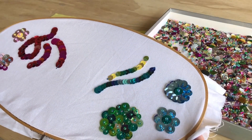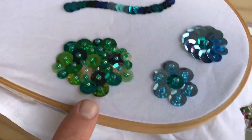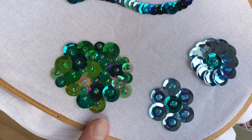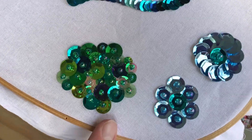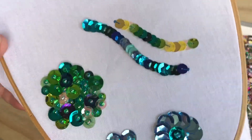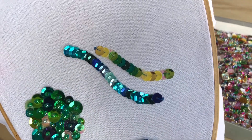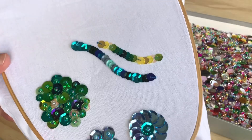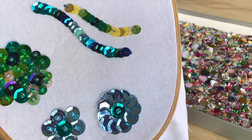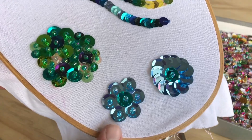I'm going to teach you a couple of embroidery techniques today. One is going to be a bead and sequin combo which you can use to fill in an area with a random pattern or colour, and also I'm going to teach you how to do a continuous line which you can use to create patterns and define shapes. You can see the continuous line here that I've used to go around this central sequin and bead, and I've done a very similar design here using the bead and sequin combination.